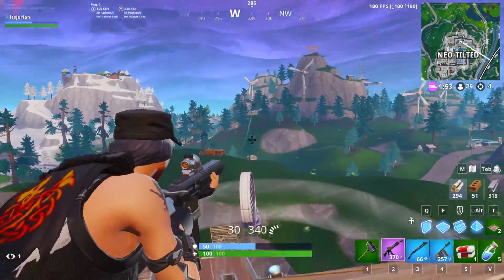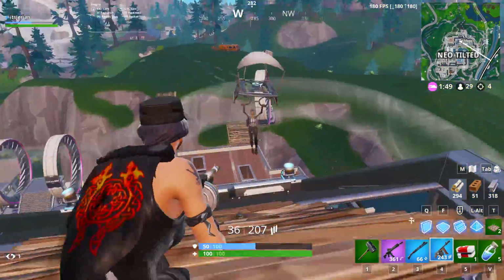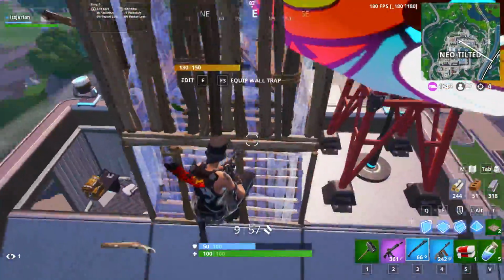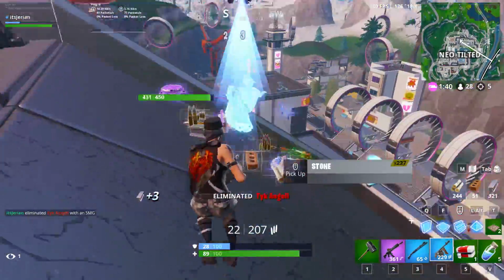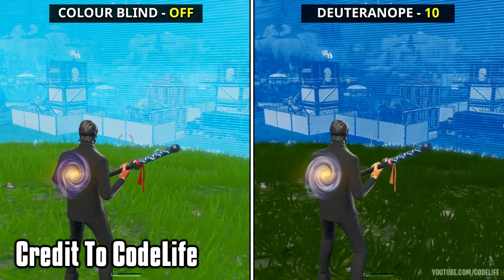I'm not sure who actually made this particular setting change popular. I think it may have been Mongrel, but in the past month or so, seemingly every pro player has changed their colorblind mode. Why? Well, it's pretty clear to see. Haha, get it? By changing your colorblind mode to deuteranope and tritanope, you can actually see into the storm much easier than without any colorblind mode on.